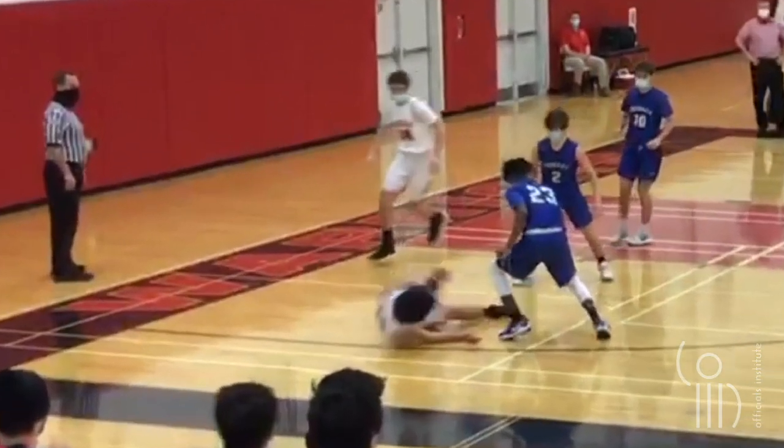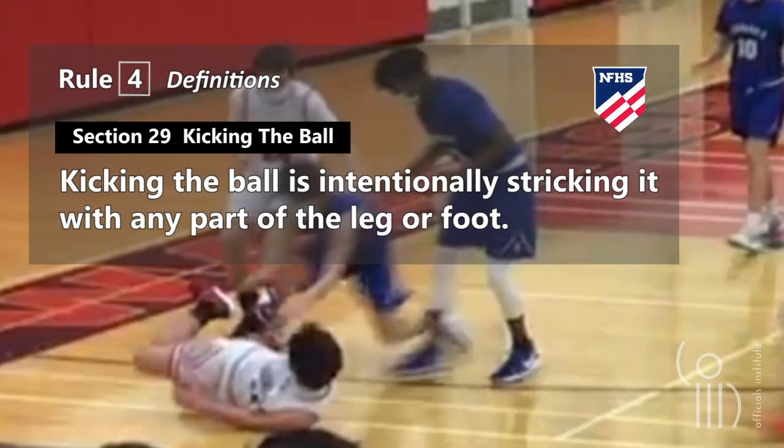As we watch this play again a little closer, we verify the player in fact does not actually kick the ball, but because the rule defines a kick as intentionally striking it with any part of the leg or foot, once the player makes physical contact with his legs and or feet on the ball with the intent to wrangle it in to gain control, the action becomes a kicking violation. This play was properly ruled by the lead official. Here it is again.